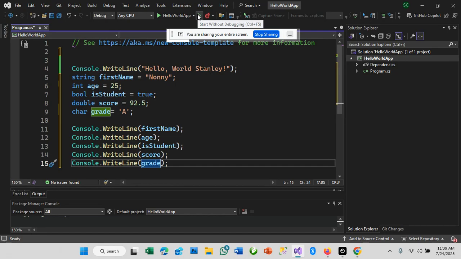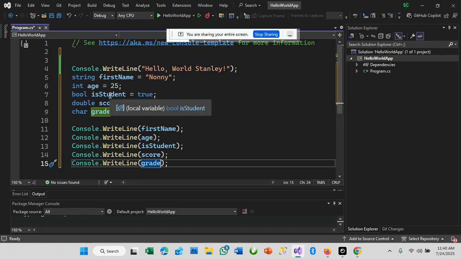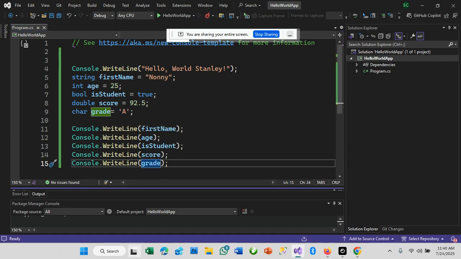In case yours is not working, just kindly click Control plus F5. So let me run the application so that you see all what you have written here. So you see Hello World Stanley, first name Nonny, age 25, isStudent true, score 92.5, and the grade A. So let's display the variables on our console application.